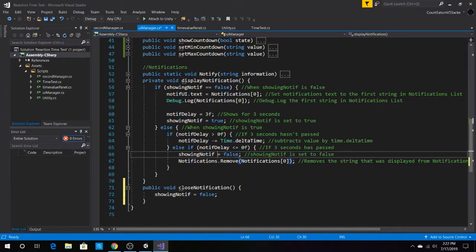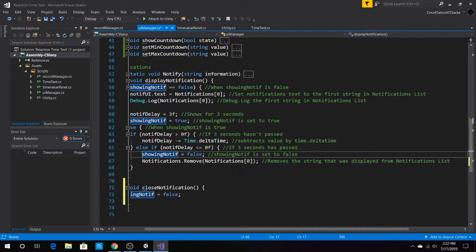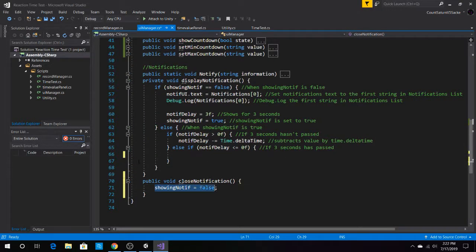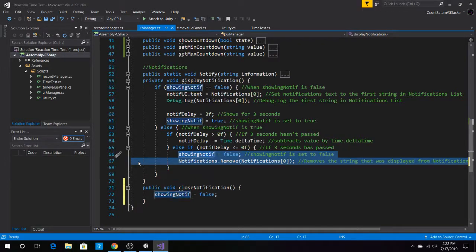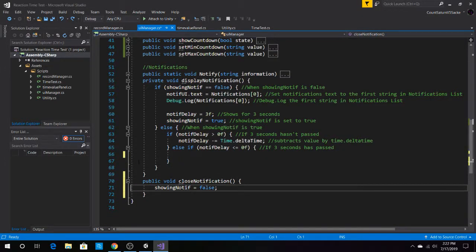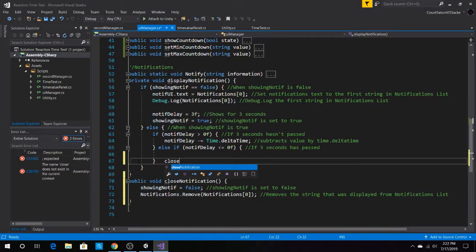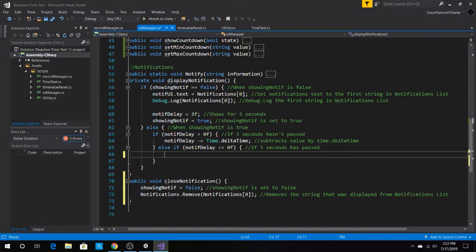We can actually just take this here and paste it. No, no, I didn't want to accidentally copy paste. There we go. We paste that and we do close notification. Not there, we do it there. Close notification right there.